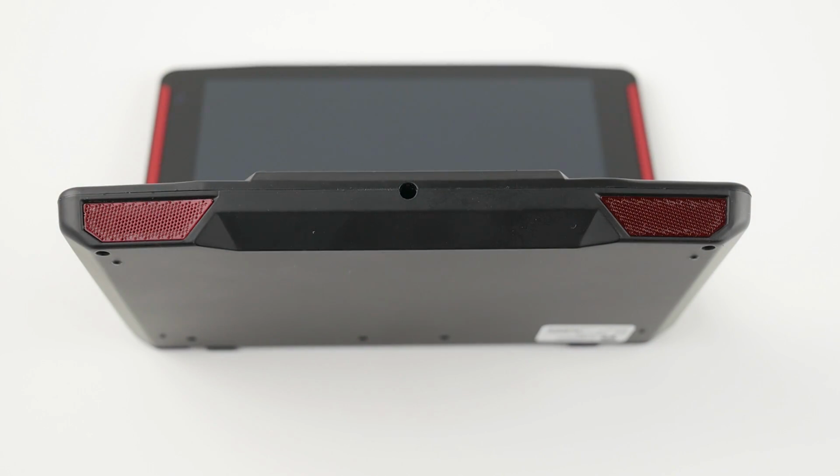This leaves us with our headphone jack and speakers. The headphone jack is thankfully located on the front of the device, and you can judge the audio quality of this in other parts of this video. I will just quickly test the stereo speakers on this unit by recording directly from the front of the device at 50% volume.